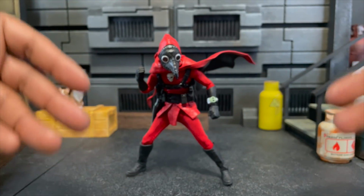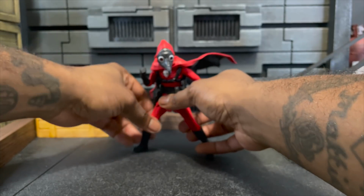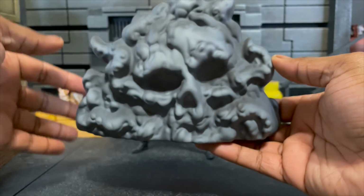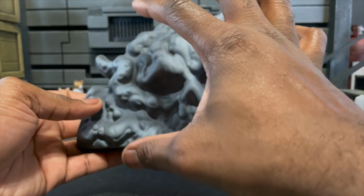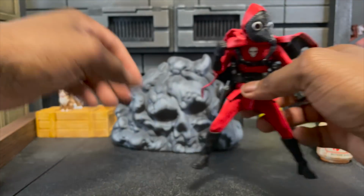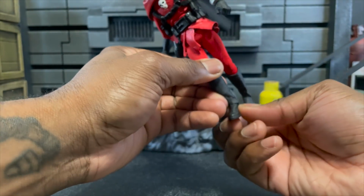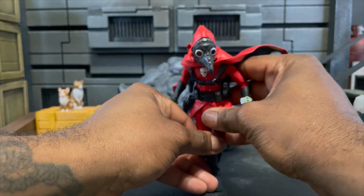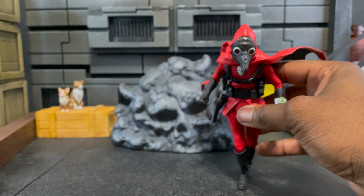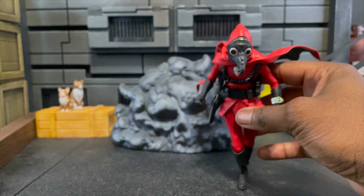Last but not least, that you get with Doc Knock, and I really love this because, again, you got that plague doctor mask, right? Let's get them all set up. You get a nice, cool smoke effect. A nice forming skull in the background. So when you want to walk and look cool with your Doc Knock, right? Let's fix these feet. All right. Look at that. So let's say you want to do that cool background stuff. Boom. Best part is, it also lets light through really well.